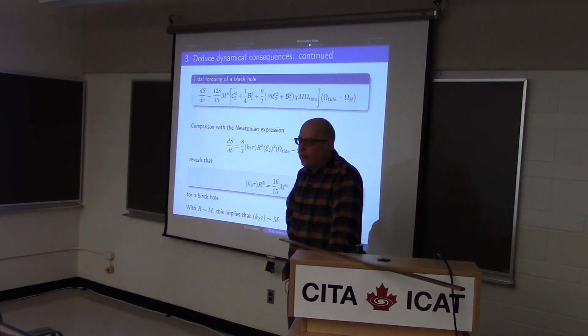Sorry, you're asking whether you could think of a Newtonian body that would have the same scalings? If I want to think about this as some funny fluid, which is just very small and compact, this fluid is maximally responding to these tides, because its axis ratio is the same as the tidal tensor axis ratio, and it's lagging by 90 degrees behind the induced strain in order to get a dissipation rate. That gives the black hole as the most viscous thing you could possibly imagine a fluid doing. It would be pretty extreme, yeah, that's right.